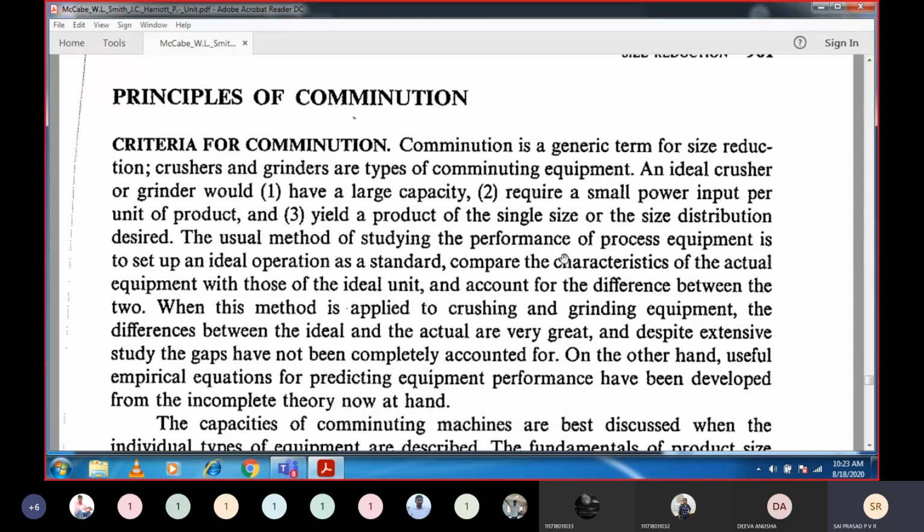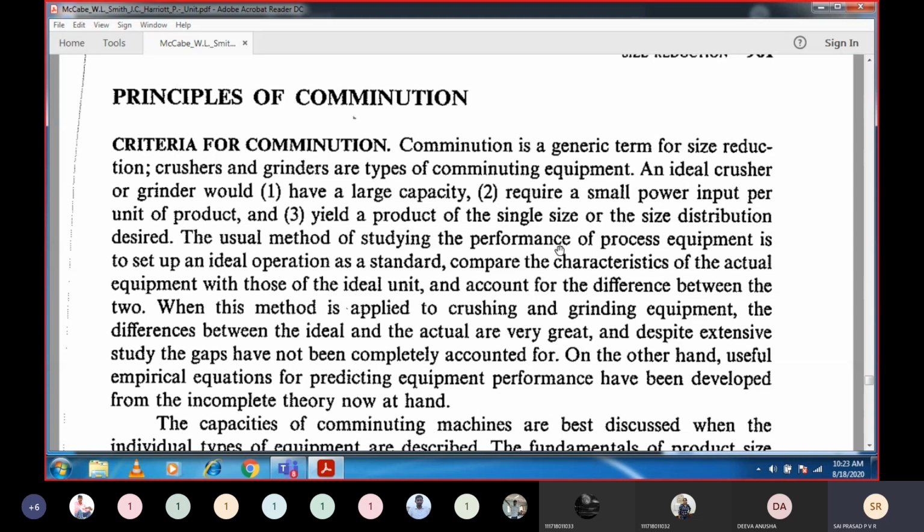So remember, in our MEO lab, the aim of every experiment is to study the performance of the machine. The aim is only one for all the experiments: to study the performance. By studying the performance only, you will understand whether the machine is useful for a given task or not. What is the given task?